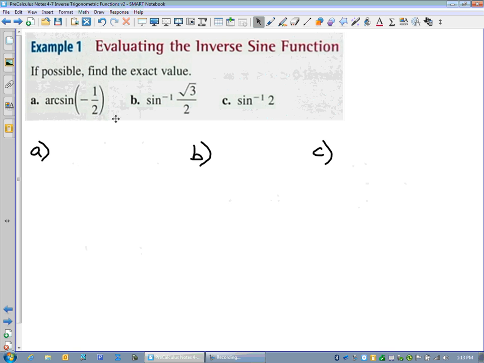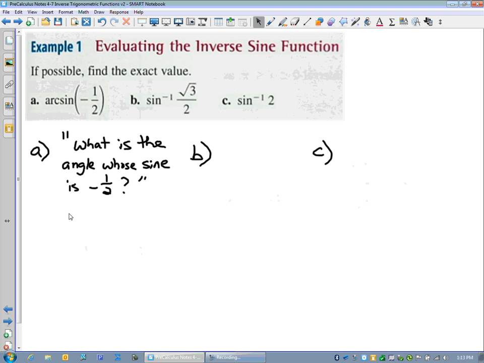And what I found through experience is for values that are the special values within the special right triangles, for those I want to draw the triangles. And for the quadrantal values, I like to look at the graph. I found that to be the easiest visualizations. So looking at the first one, we want to know the exact value of the arc sine of -1/2. And when you see this notation, in your mind you should be thinking, well, what is the angle whose sine is -1/2? That's literally what that notation means. The angle whose sine is -1/2.